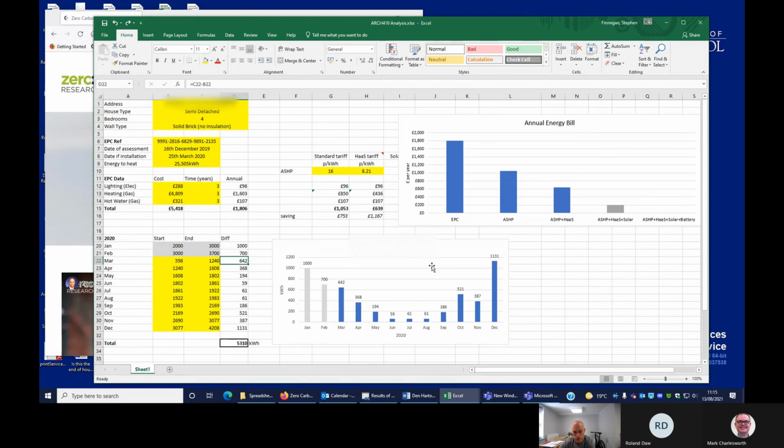So just to finish really on this, the homeowners, if they had a standard tariff of 16 pence per kilowatt hour average, then by putting a heat pump in, they saved around £750 for that year. And then it took things a step further and said, well, if they were able to maybe look at Octopus and different tariff structures as what is called a heat as a service model, and if they could get that price down to about half, which is achievable, then the savings are even greater.